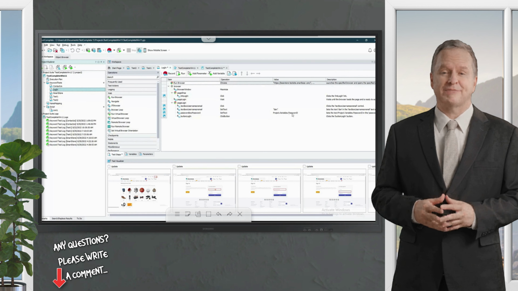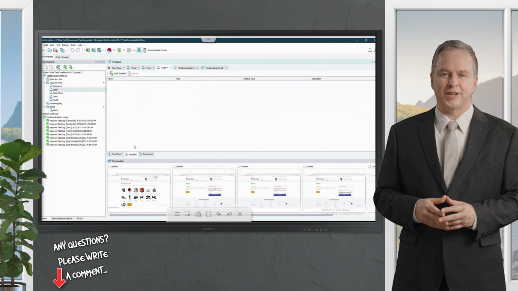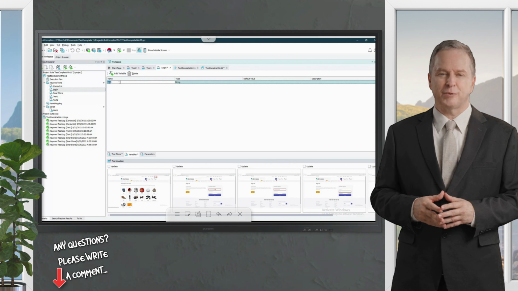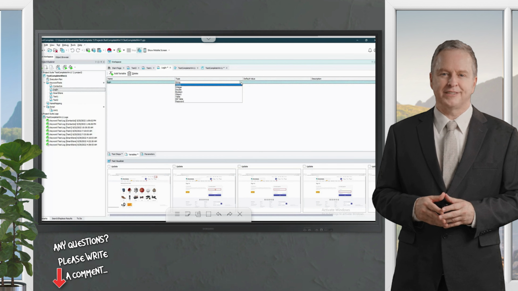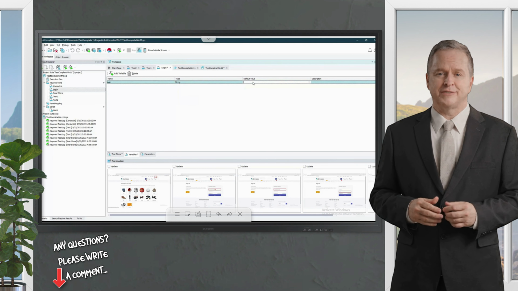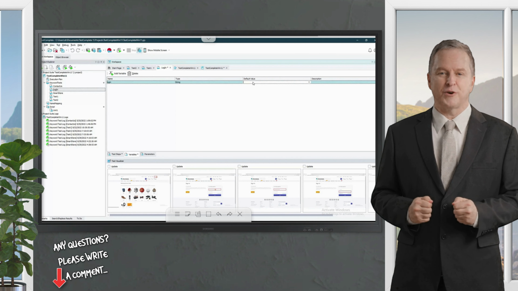Now we're going to create some variables to replace the hard-coded values of my login and password information on my web application. To do that, I'm going to click on the Variables tab. This allows us to create a variable of the keyword level. Now I'm going to press Add Variable and give our variable a name. So we'll call this login, and we also have different types of data that we can work with: strings, integers, objects, and tables, just to name a few. But we're going to leave this a string, and we're going to add a default value here.